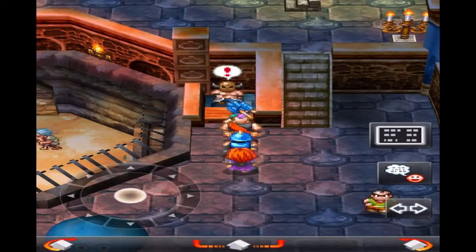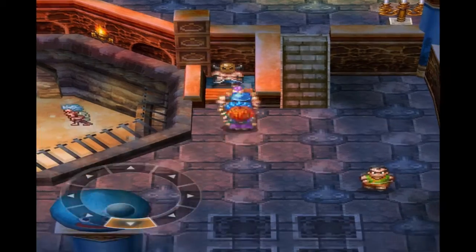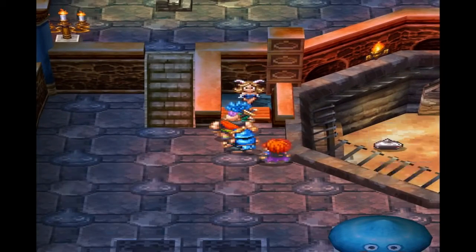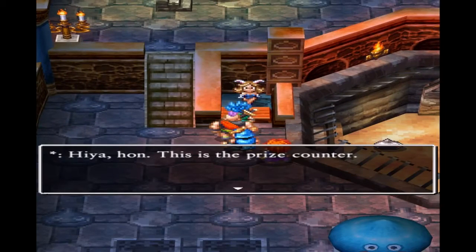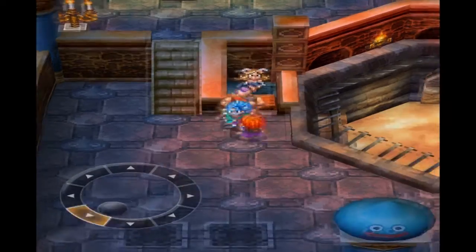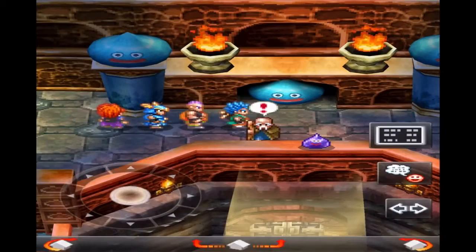But yeah, over here is where you can actually enter your slime, which I'm not going to right yet. I'm going to just continue to explore. And over here is the prize counter, where after you win, you pick up a prize. There are 8 rounds, I believe. And they each get tougher, as you could tell.